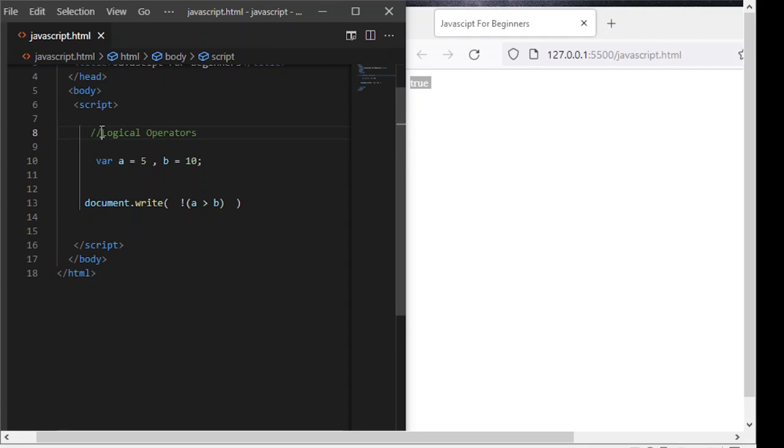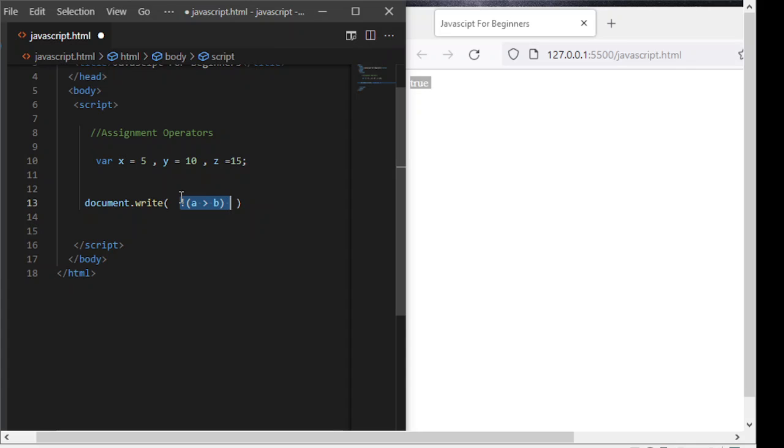The next thing, after learning the logical operators, is we need to understand how to use assignment operators. Let's say I have a value of A, or we can change these variables. Let's say X equals 5, Y equals 10, and Z equals 15. Question here: how do we apply the assigned variables?